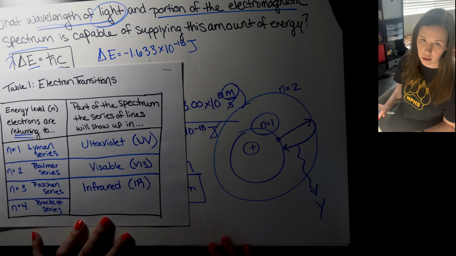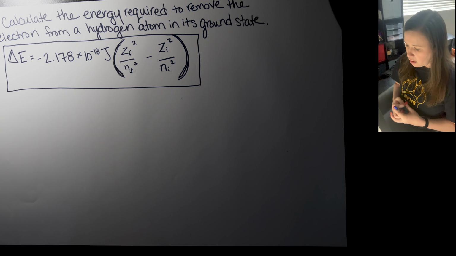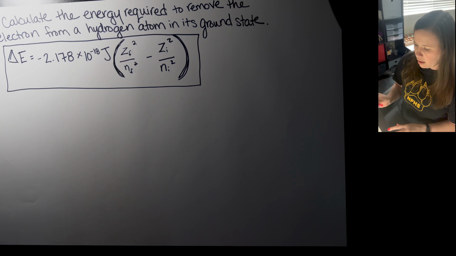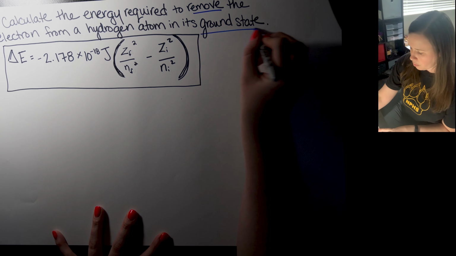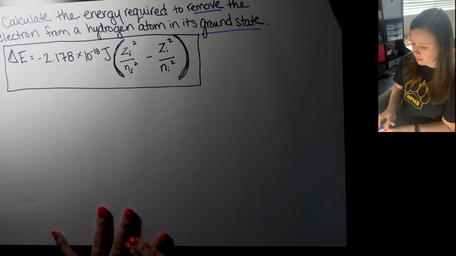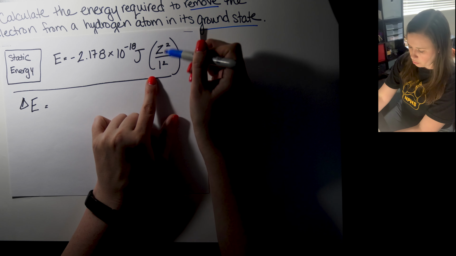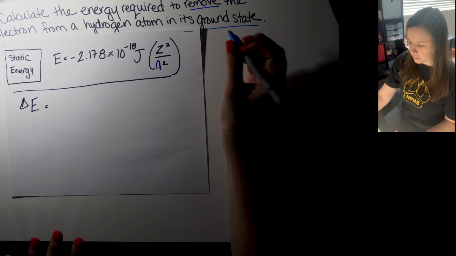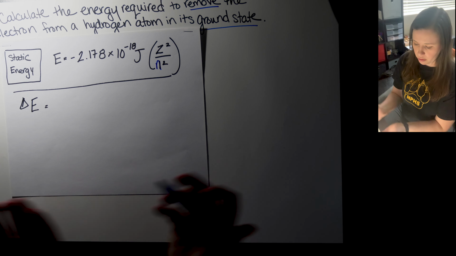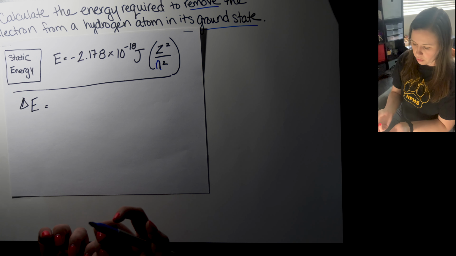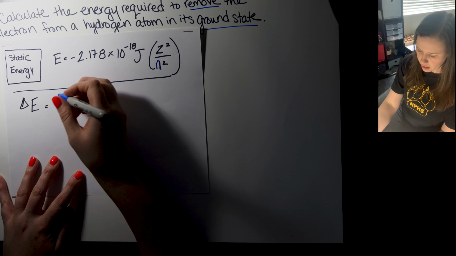The last part of this video is a completely separate question from the first set. For this, I'm going to look at the energy required to remove an electron from its ground state. So I'm going to use a version of the formula that we used before, but I do want to walk you through how I derived this to be able to go straight to the change in energy. So when we looked at the formula the first time, we just had the energy of an electron in a given spot, which we calculated with this constant times z squared over n squared. And then we found that for 2 electrons and we subtracted it. Well, if we know we're solving for 2 electrons, can we simplify this equation a little bit more, save us some steps?